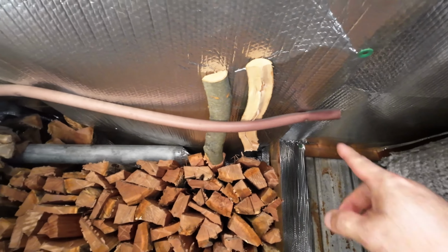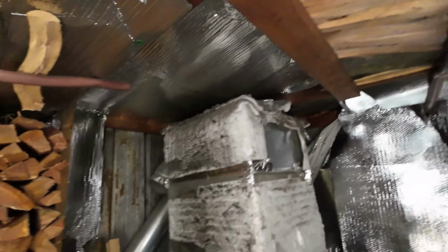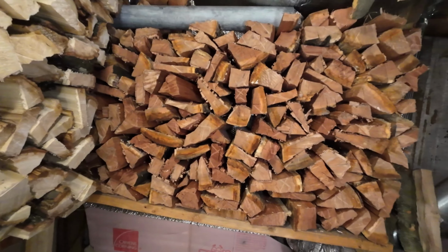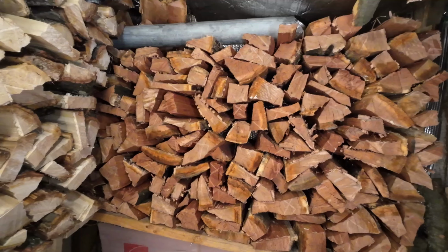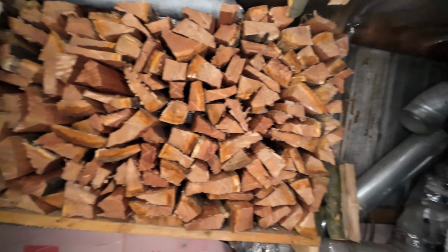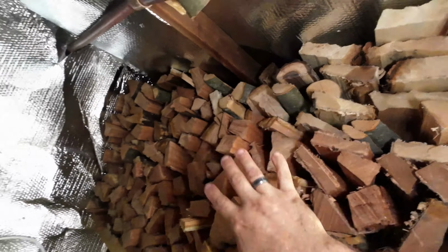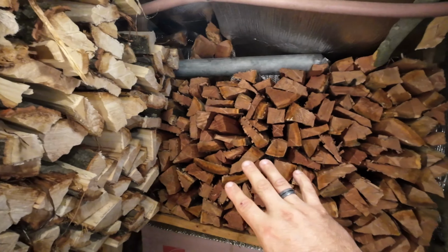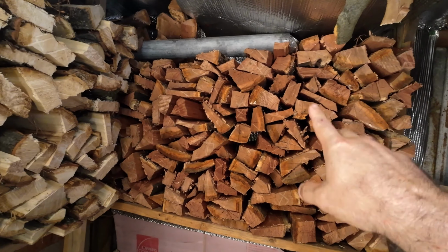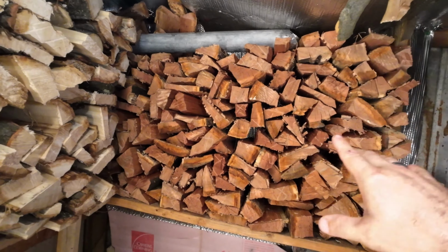So, definitely cooking things up. You can see how hot it gets because the PVC actually has melted. So pretty hot stuff in here. Honestly, cherry will take about 5 days right now to get done, if it's decent, not literally the first day cut. We did some walnut, and this is a piece that was left over. But we filled all these with walnut that literally we cut the tree down that day because the ants had eaten the bottom of it out. Split it, put it in here, and it took 5.5 days to go from dead wet to below 20% inside.